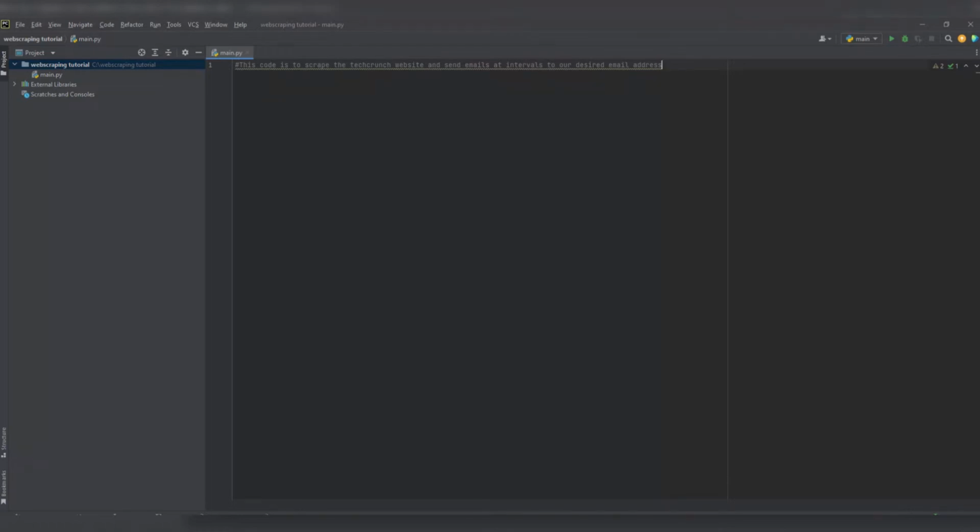Now, for us to carry out this particular project, there are some packages that we need to import that can help us to carry out this web scraping. So we are importing packages here. All these things are just comments I'm writing so that you know. The packages we need include requests. Requests is what we use to get a response from the web page. So we need to import a package known as requests.